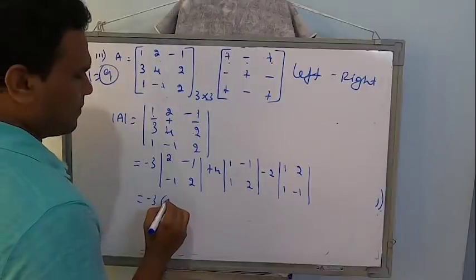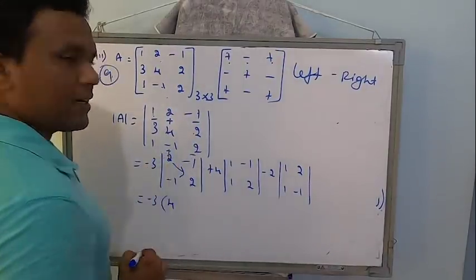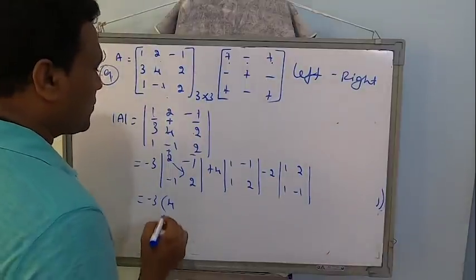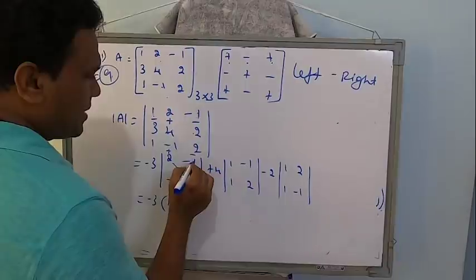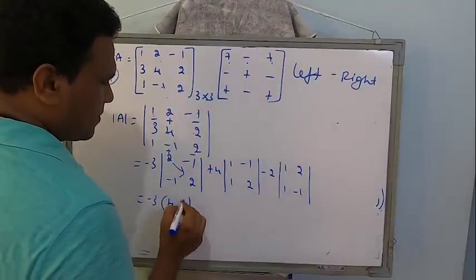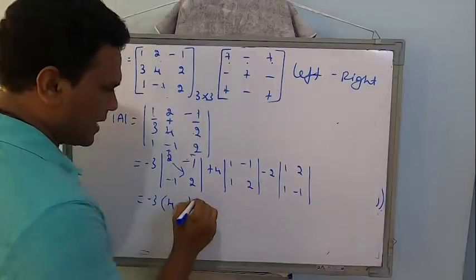So minus 3 multiplied by, so the left diagonal 4. So write down, if you're getting confused, write down the sign on the top of the first row. So 2 multiplied by 2 will be 4. I'm writing this minus sign as it is. Minus 1 multiplied by minus 1 is plus 1. But this minus sign on the top of it which is there has to be written as it is.